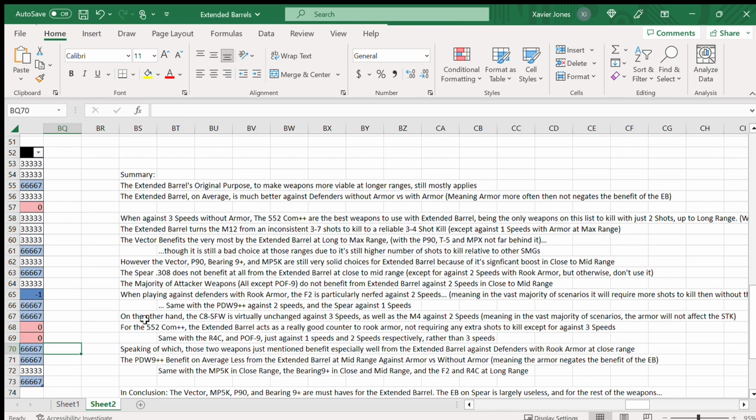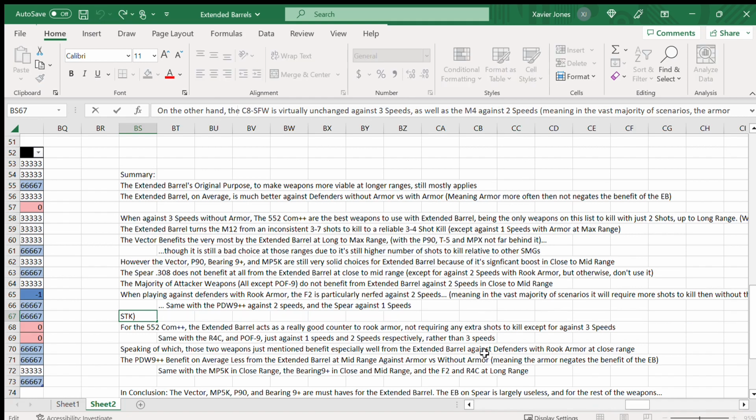So basically what I'm saying is, if they have Rook Armor and they have a lot of 3 speeds, if you use the C8, your damage is basically not going to be affected. If they have a lot of 2 speeds, your damage is basically not going to be affected.